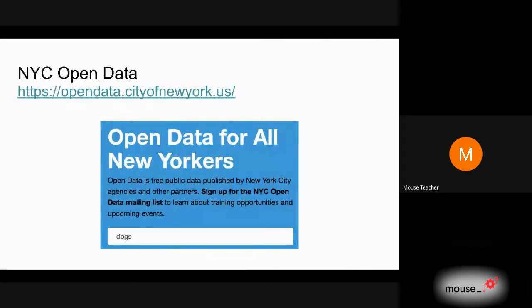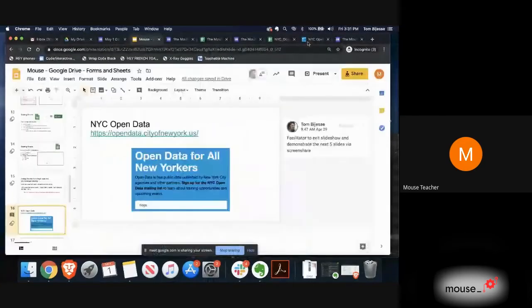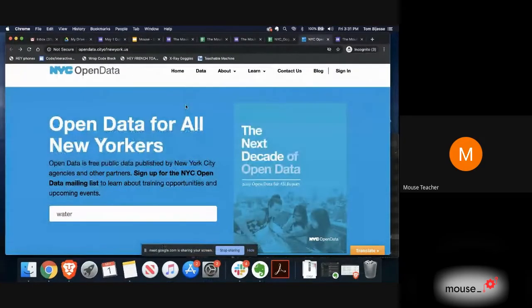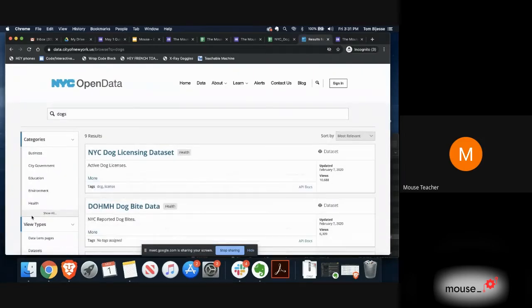So if you're not familiar, NYC Open Data is a website put out by the city, and basically any information that is collected by a public worker is uploaded here for people to look at. Things like parking tickets, 311 calls, hot water complaints. But today, what I'm going to do for this PD is one of my favorite things to look up, which is dogs. So this is just a website put out by New York with a whole bunch of data on it. And I'm going to make a spreadsheet that we can do something cool with all that data.